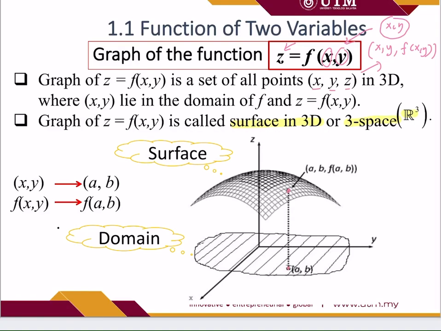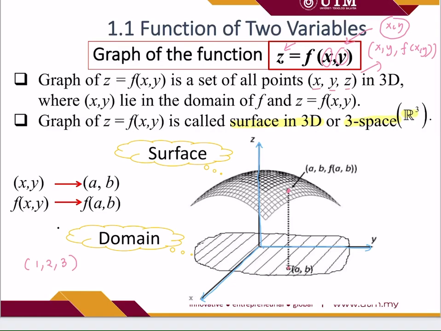Let's see how we want to sketch the graph of a point like (1, 2, 3), for example, where 1 refers to x, 2 refers to y, and 3 refers to z. First of course we need to have the axes. So we have the axes here. This is the standard axes, z, y, and x. This is the standard form.